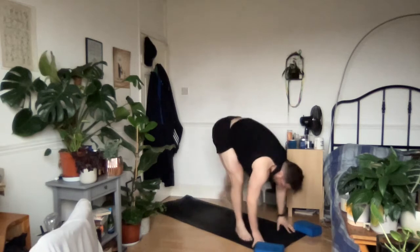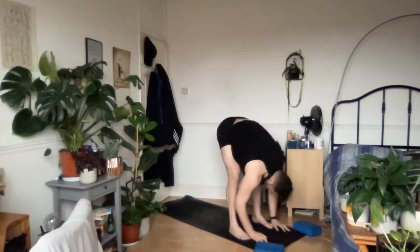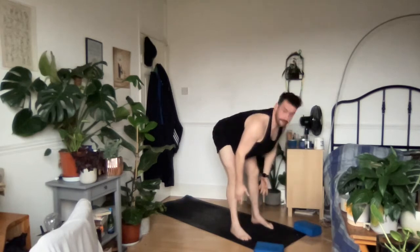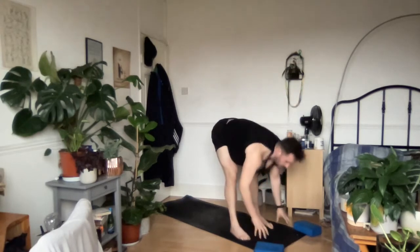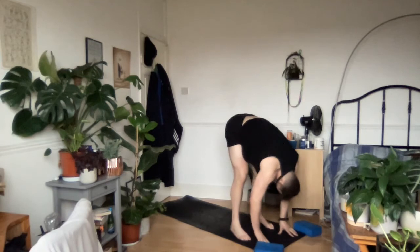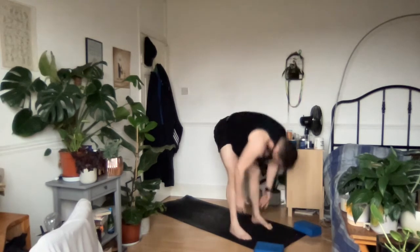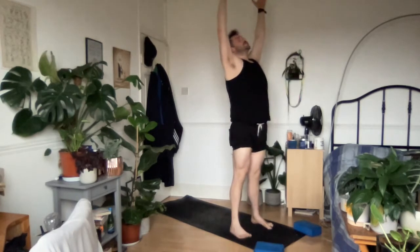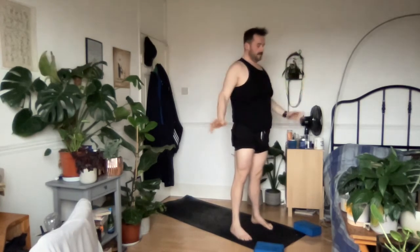Stepping forward. Exhaling down. Inhaling halfway. Exhale, let go. Inhale, push the feet. Reach those hands up. And exhale, back to standing.